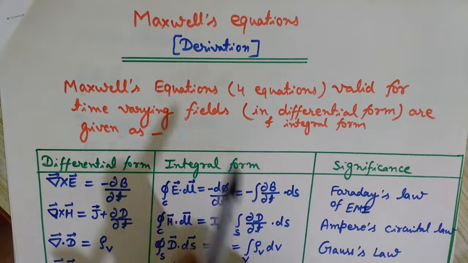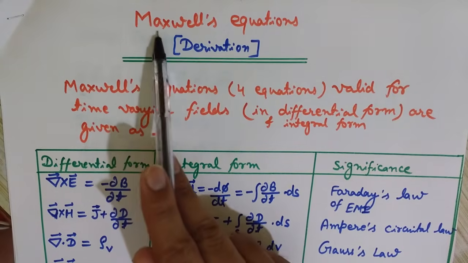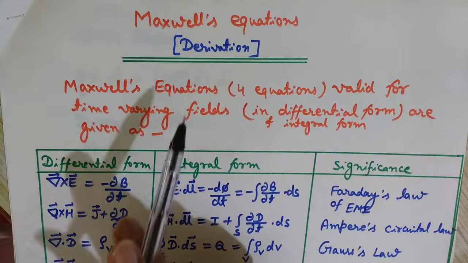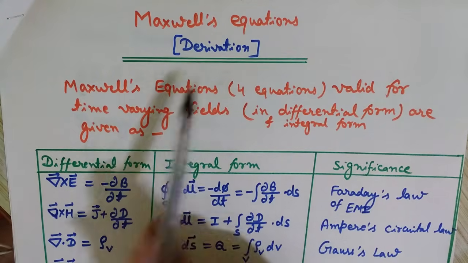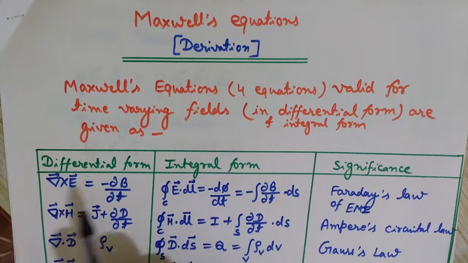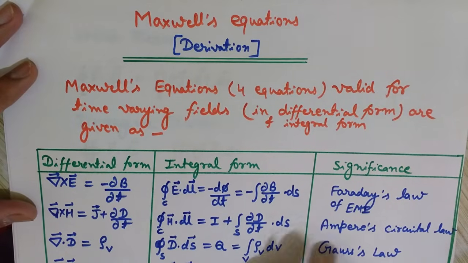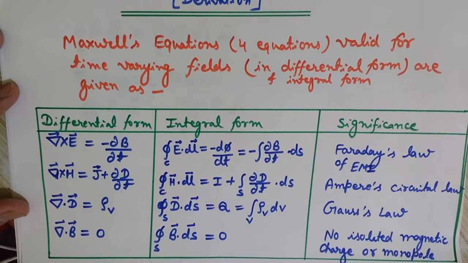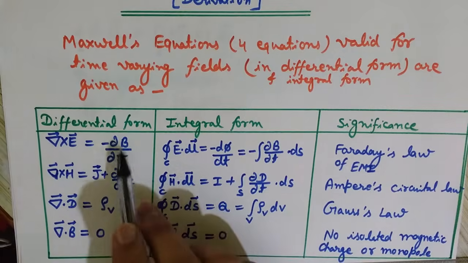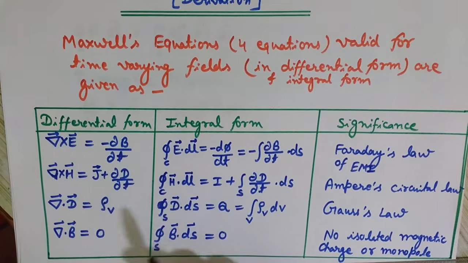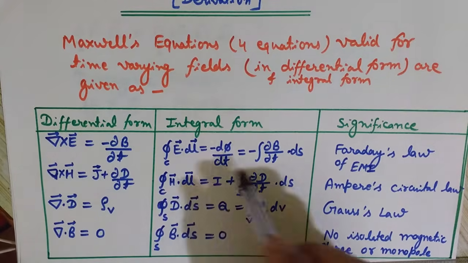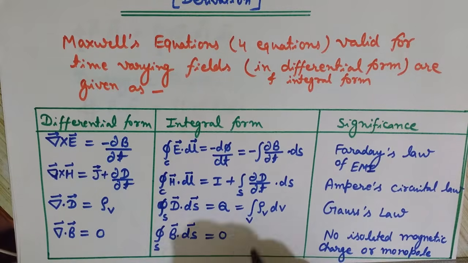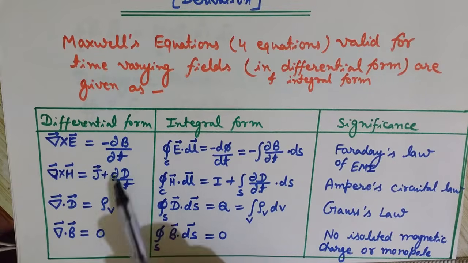In today's video lecture, we are going to discuss all the four Maxwell equations. These are very important equations and we will see the derivation of all these four equations. So here you can see these are the four equations of Maxwell in differential form and integral form. Here you see this is the differential form, four equations, and this is the integral form of these equations, and this is the significance. So before starting the derivation, let me show you these four equations.